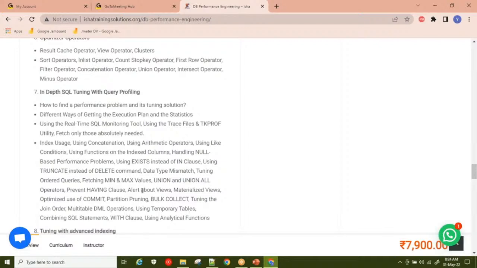The only thing is, here we will be covering Oracle and MySQL DB only. We won't be covering much on MS SQL or other DBs. There are a lot of DBs available in the market, but these are the two most commonly used DBs, Oracle and MySQL, because if you see the market trend, the market captured by these two is very huge. So that's why we have chosen these. And others are also pretty much similar.